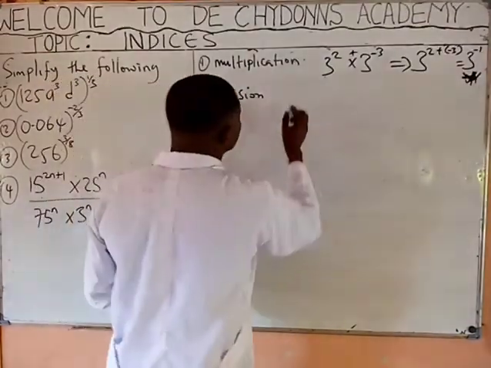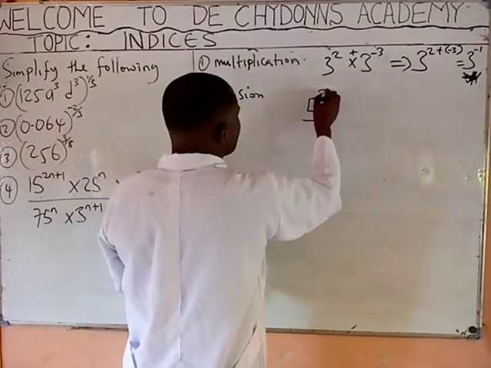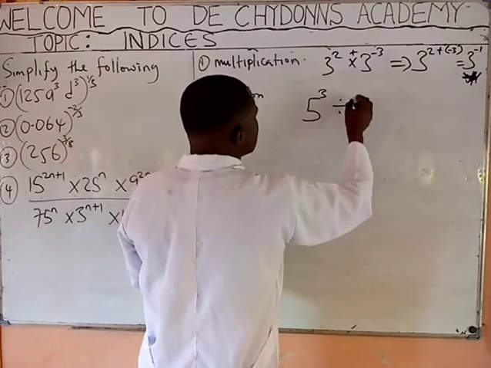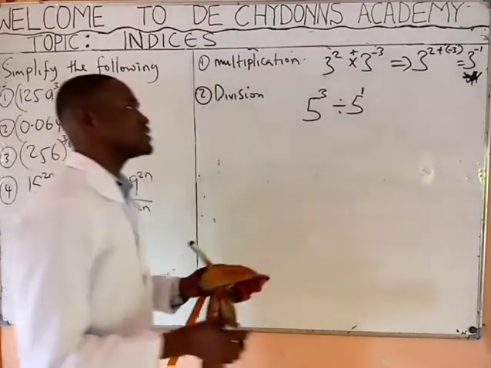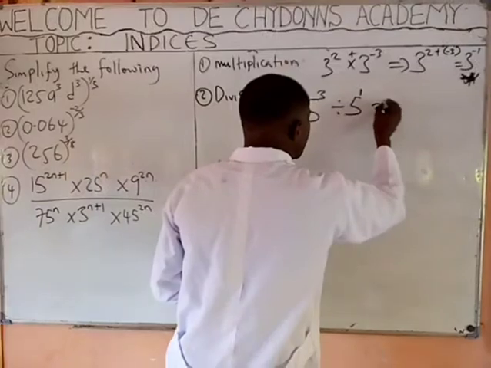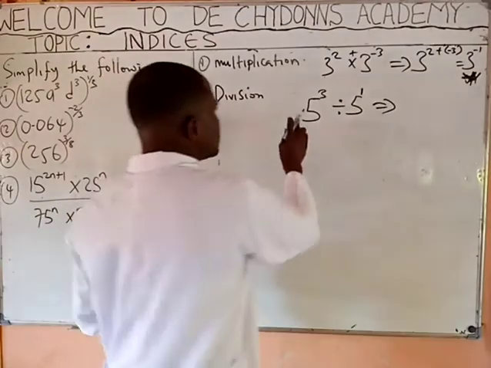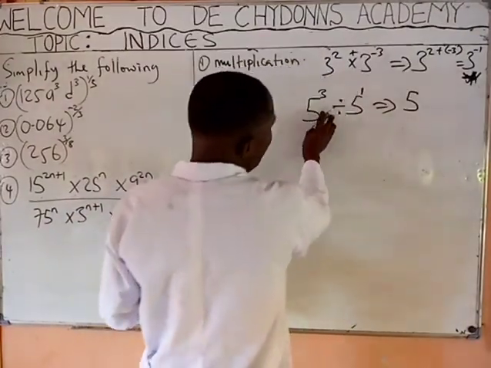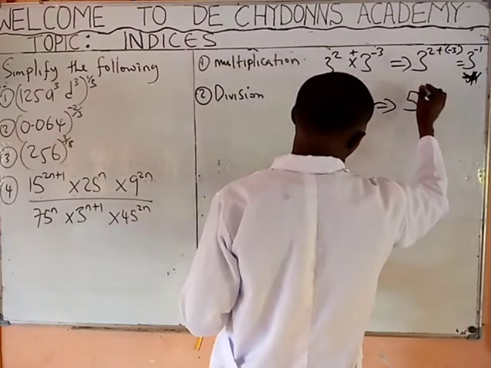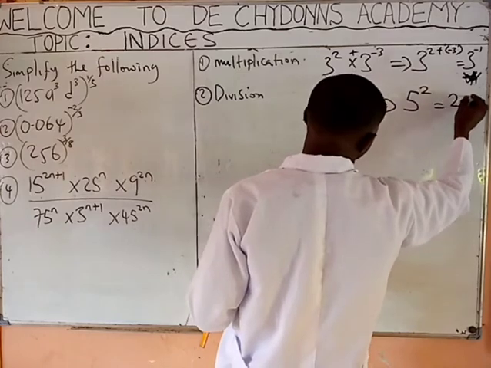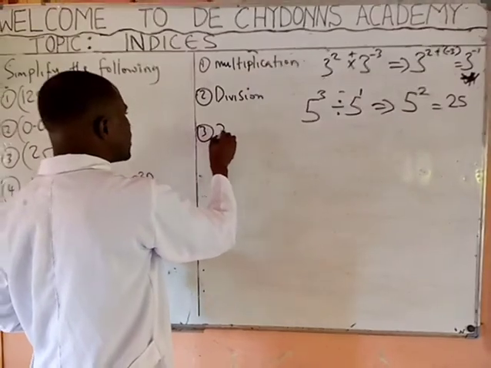Division law says that when two numbers of the same base are divided, let's say 5 raised to the power of 3 divided by 5 raised to the power of 1, for instance. As far as the bases are the same and you see division, the division law of indices will come in. Take their common base, 5. Now, because there is division here, you put minus. So 3 minus 1, that is 2. It will be giving you 5 raised to the power of 2, which is equal to 25. Right? Good.